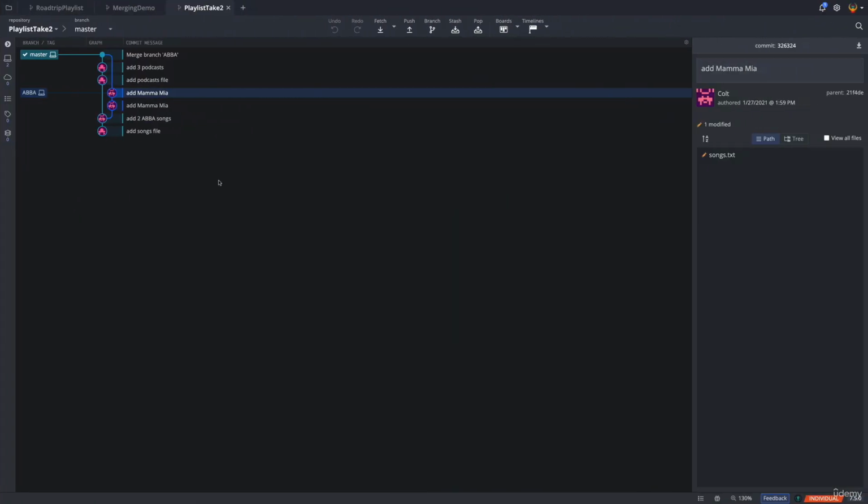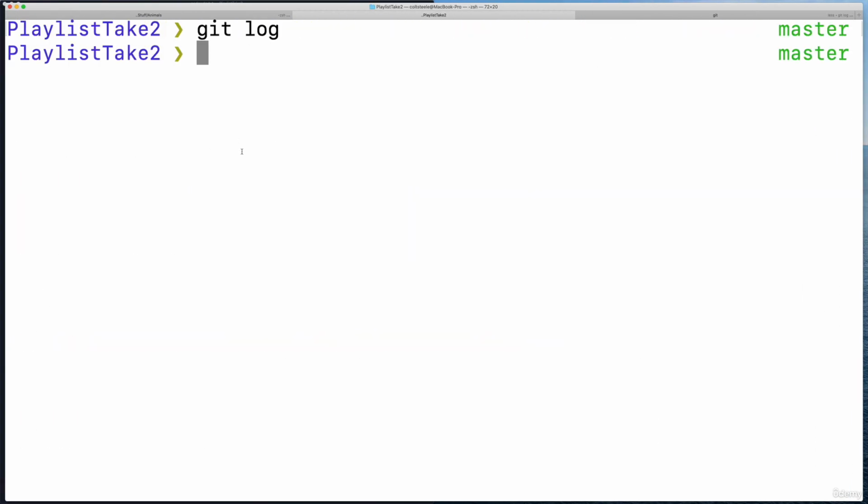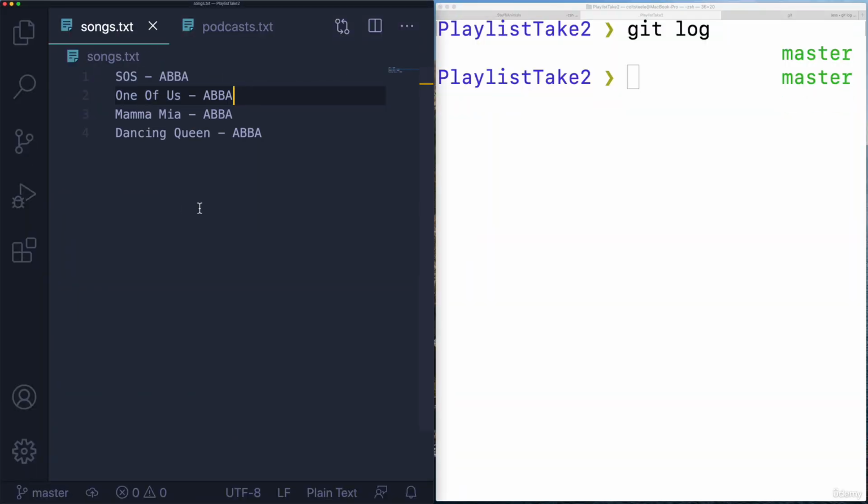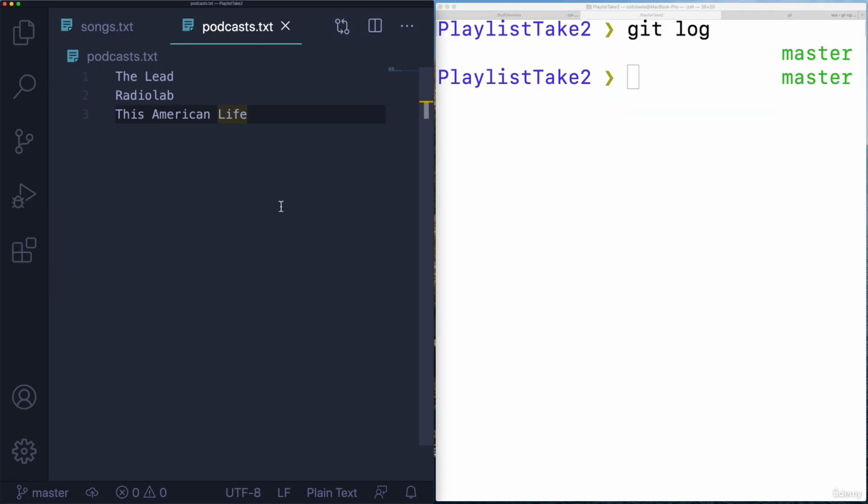So that's an example of a non-fast forward merge where things were still automatically merged. I just had to provide a message. There was no conflicting changes. There was no problems that arose. For example, I wasn't changing 2 things in the same file. Git was able to figure out, just merge in that new stuff into the actual songs file, this ABBA stuff, and keep the podcast changes that are on the master branch already. So that's one example of a merge commit. In the next video, I'll talk about what happens when there is a conflict and how we resolve that.